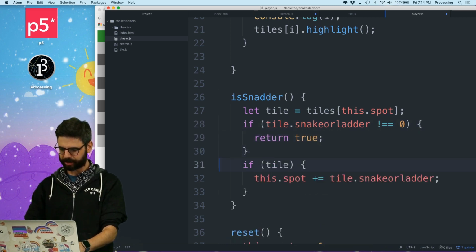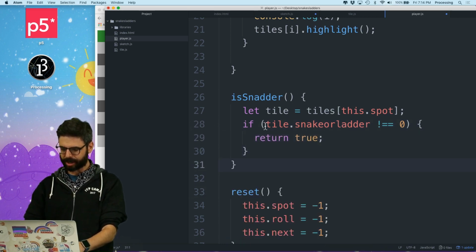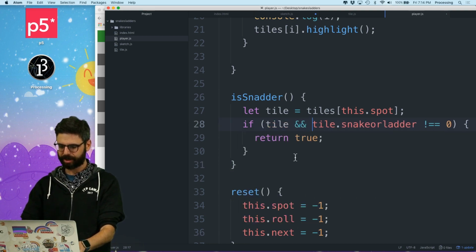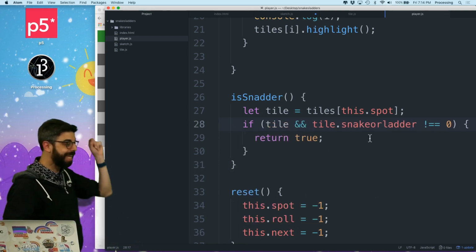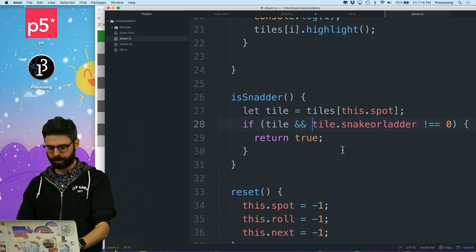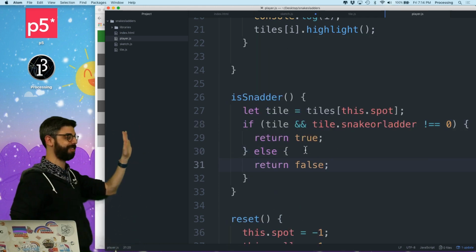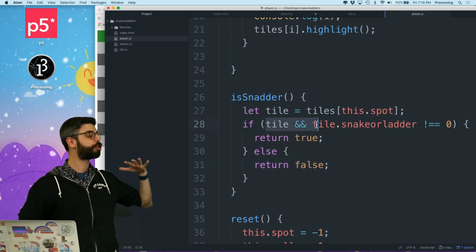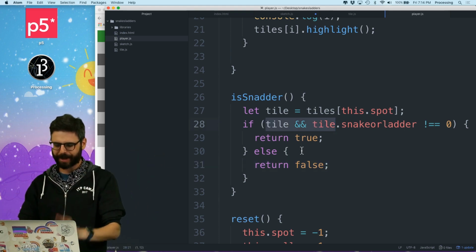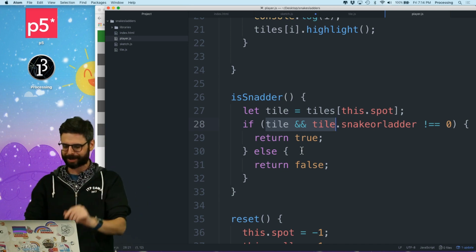So as long as it's actually on a tile, and that tile is a snake or a ladder, return true. Otherwise, return false. Let's just put this in there right now. I know I could return the result of this directly, but I might want to do some other stuff in here, which maybe is a bad idea.